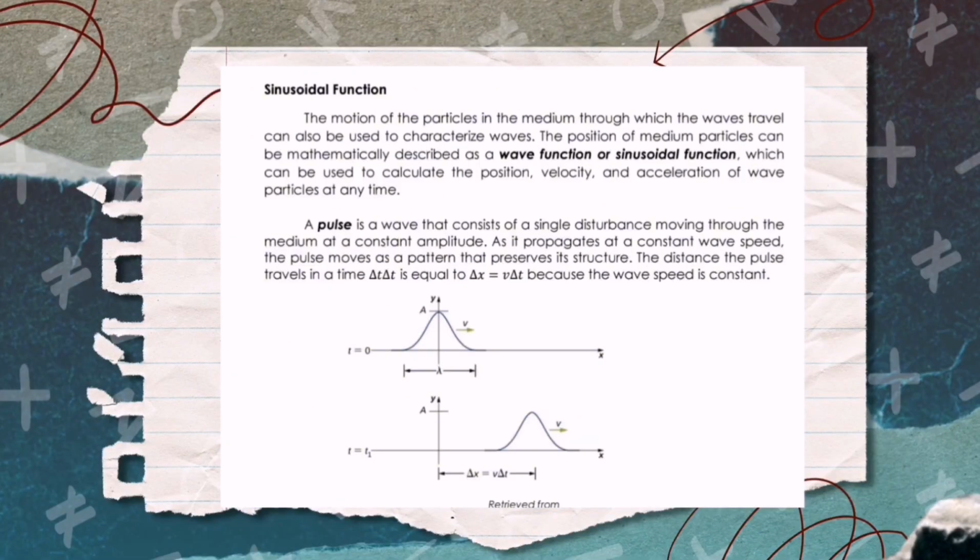From the gentle sway of a tree branch to the vibration of your phone, there's one hidden pattern behind it all. The sinusoidal wave, the purest and most fundamental form of periodic motion. What's amazing is that even the most complex rhythm in nature, the rustle of leaves, the crash of ocean waves, or the hum of the wind, can all be traced back to the same simple pattern, the sine wave. It's as if the universe itself moves to a single timeless beat, smooth, continuous, and perfectly in tune.